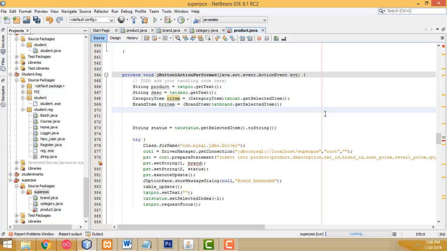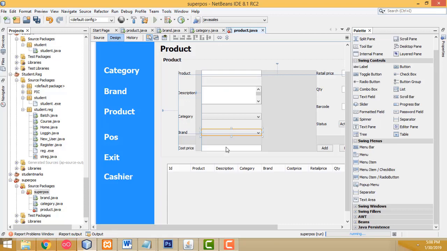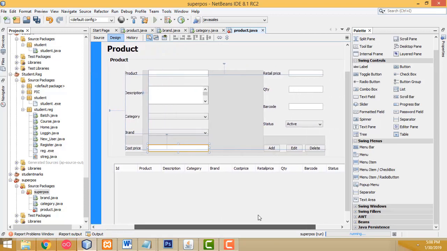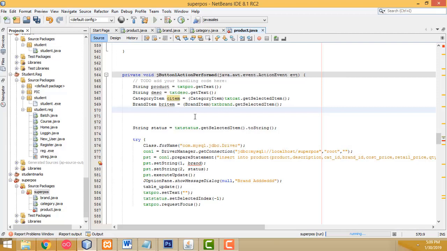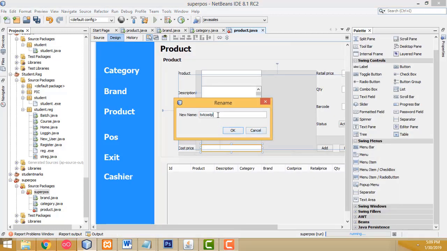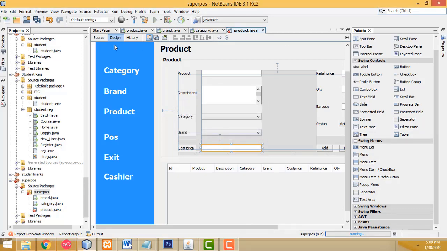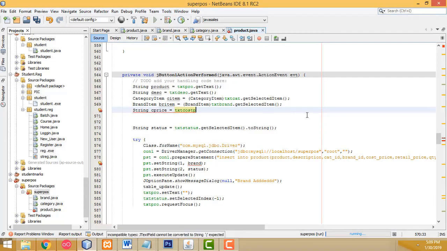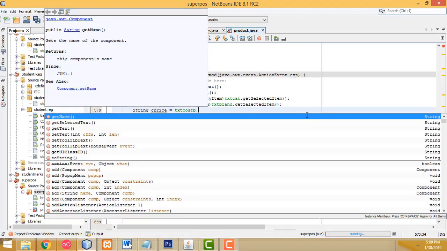After that we have to write the remaining things. Cost price, retail price and quantity, those are text boxes. So we have to write string, cost price, c price equal the text box name, txt cost p dot getText.